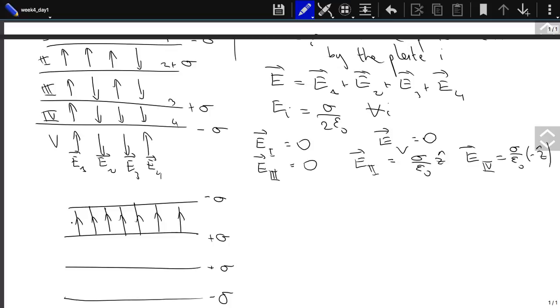Then I bring this third plane. But now there is no electric field left outside, so this plus sigma plane doesn't feel the charges over here. There will be a plus the electric field created by this one. And then when I bring this one, well, these are just independent infinite planes. And we know the electric field: again uniform, pointing from the positively charged plane to the negatively charged plane.